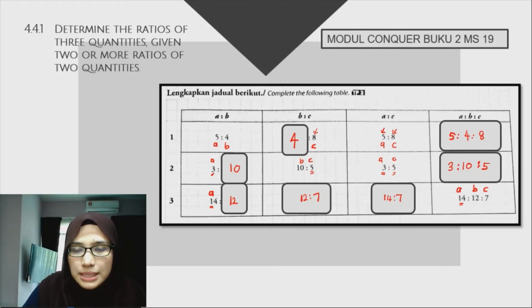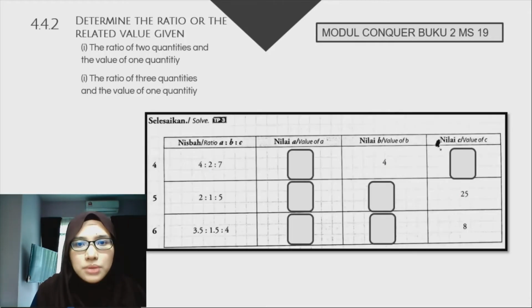Although it may seem simple and straightforward, you must make sure you don't swap the values. This one is A to C. You don't write 7 to 14. It is wrong. So here you just need to practice how you can compare each value correctly. Okay. Next, what happens in our next set of questions?